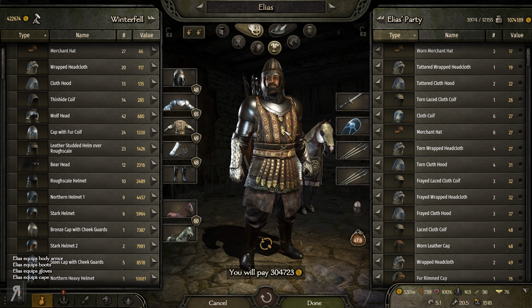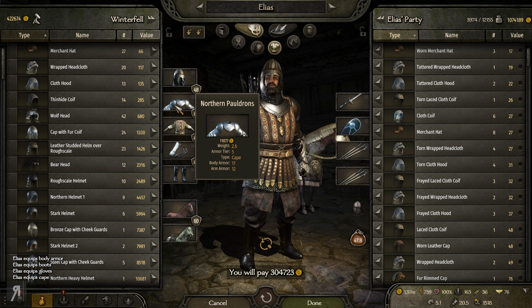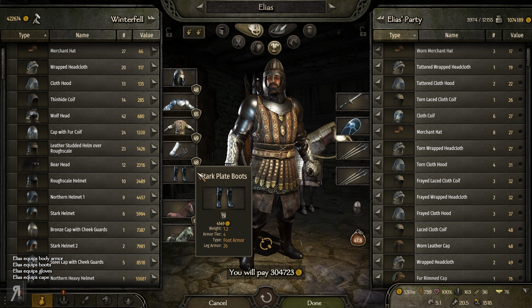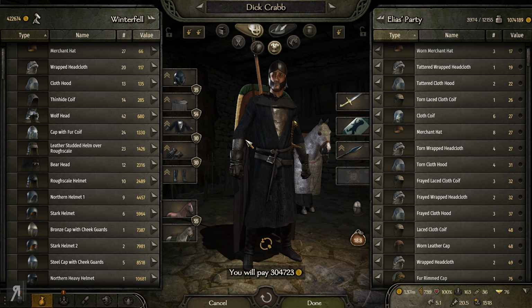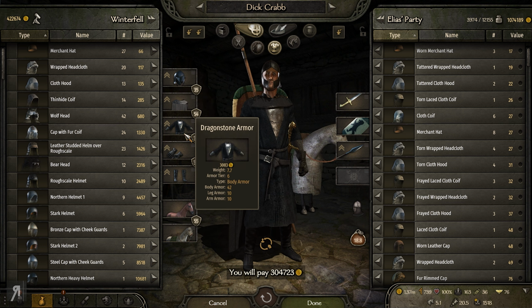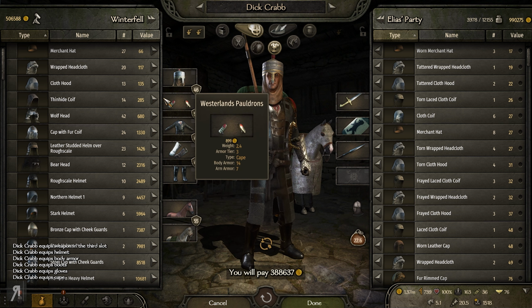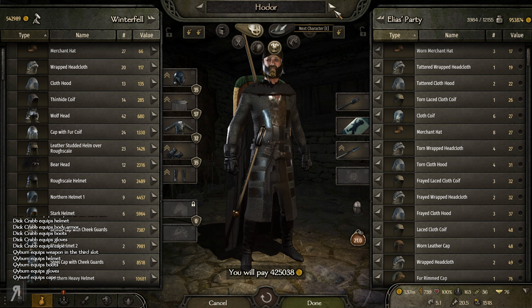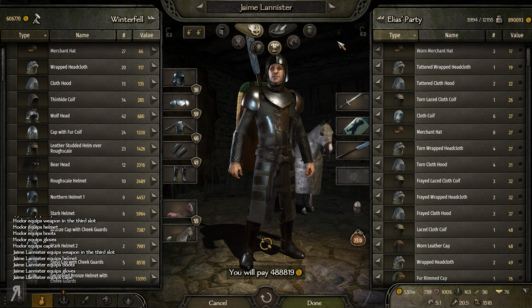Okay, so let's see what we actually get. Ooh, okay. We are having to pay 300,000. I guess this is kind of nice. We're getting some pretty decent upgrades right there. All right, let's see what else we can get. Okay, Mr. Crab here is also going to get outfitted with some stuff. There we go. Okay, let's do Kyburn 2. I'm spending a lot of money here, but I feel like it's going to be worth it in the end.